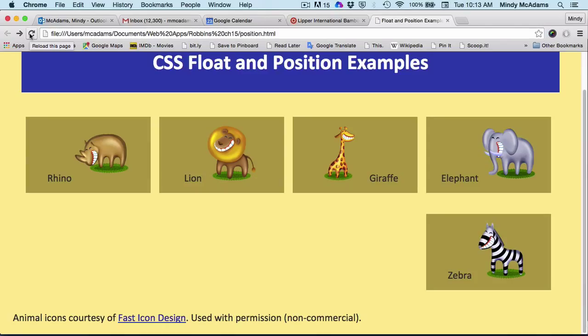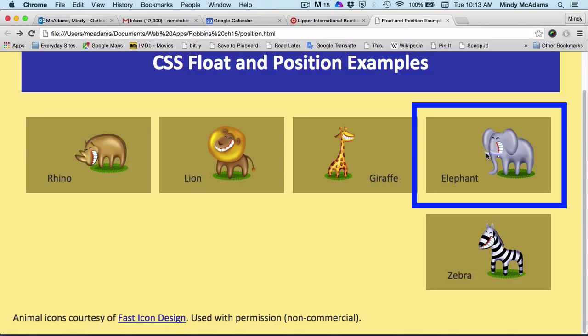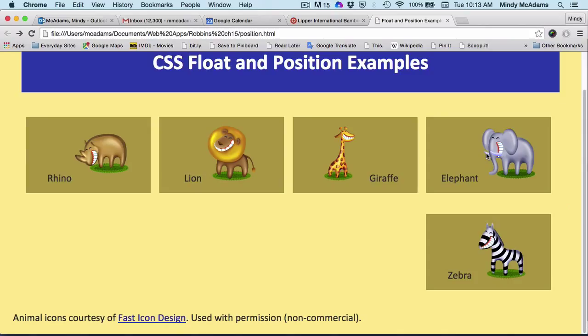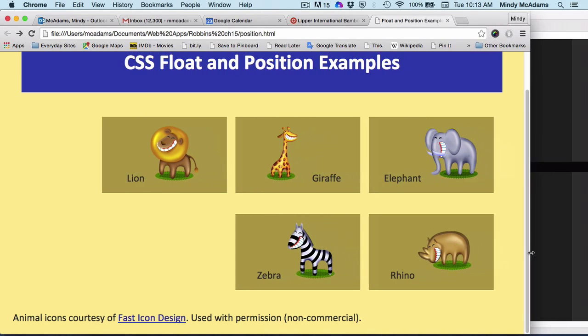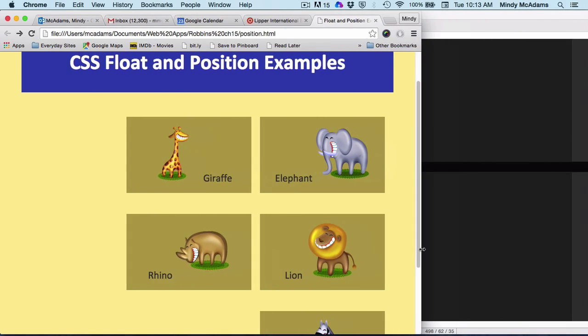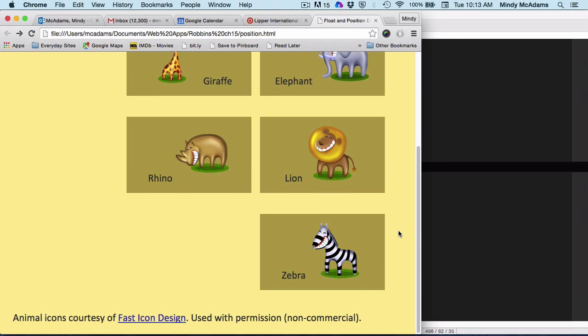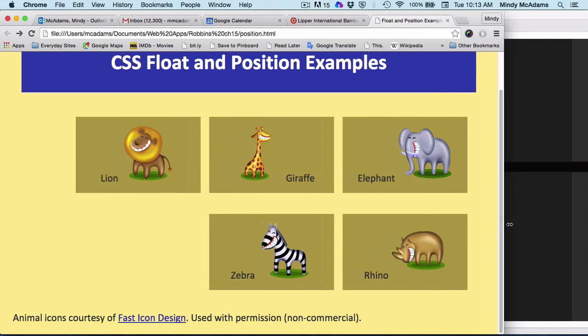Now you might notice that the order has changed. I had put these animals in alphabetical order, so it was elephant, giraffe, lion, rhino, but when you float things to the right, the first one goes all the way to the right. So elephant used to be on the left, the leftmost one, now it's the rightmost one, and it is followed by giraffe, which is followed by lion, and so on. And the one that falls down, zebra, of course, that goes to the right. The same flexibility when we change the browser width happens the same way, but now everybody goes to the right, regardless of the width of the browser.